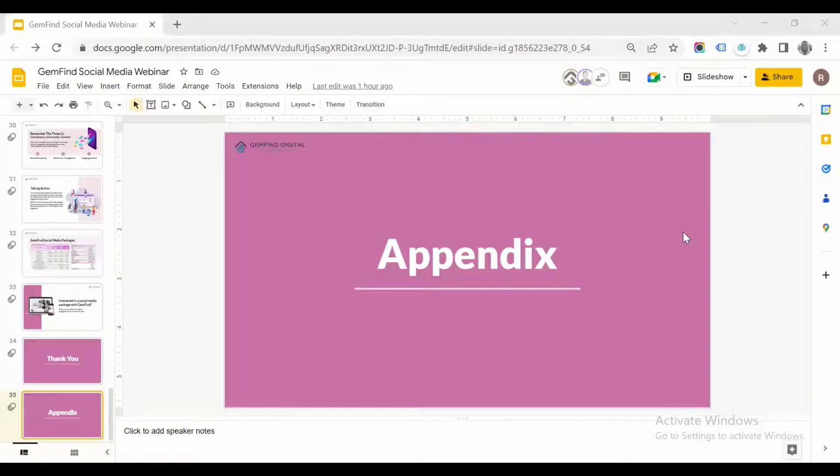And so just like a quick takeaway, what you can do is look at your Google Analytics, you can see your top search terms, and you can figure out a way to incorporate those into relevant posts and make it an ongoing practice to integrate those into your caption strategy.